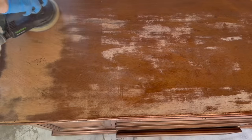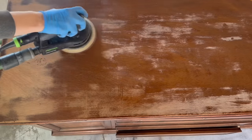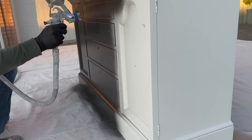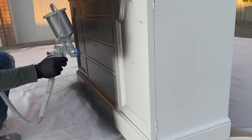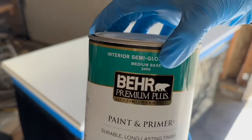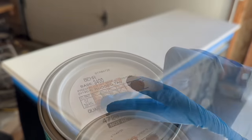Once that finish was removed off of the top, it might be a little hard to tell from this, but there were some pretty strong orange undertones, and that was really not the look I was going for, but it gave me an opportunity to try a new technique. Once we had primed the whole piece and painted that base, I then used this rugged tan.